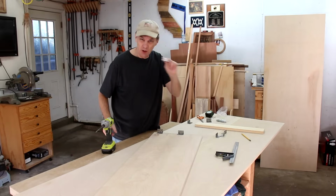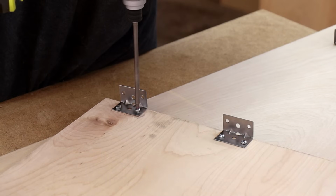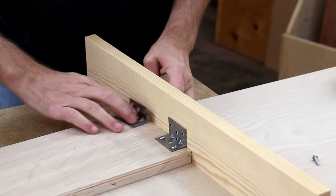I'm screwing on these L brackets that attach to the header and the stretchers to hold the cabinet together. They all come in the hardware kit. To make sure these are right on the end, I'm butting them up against a scrap board.